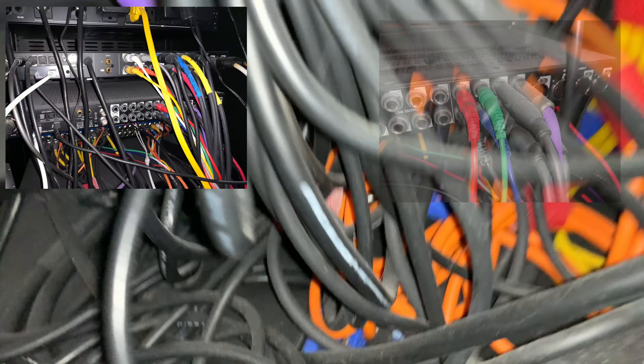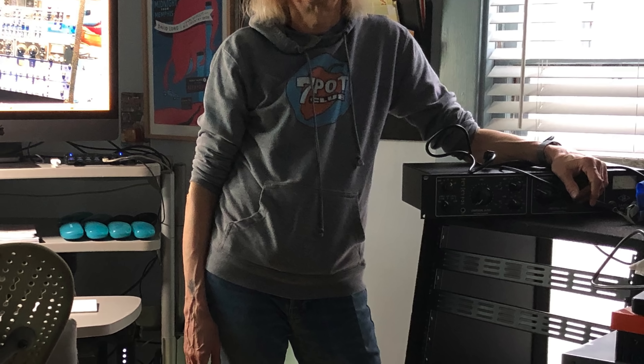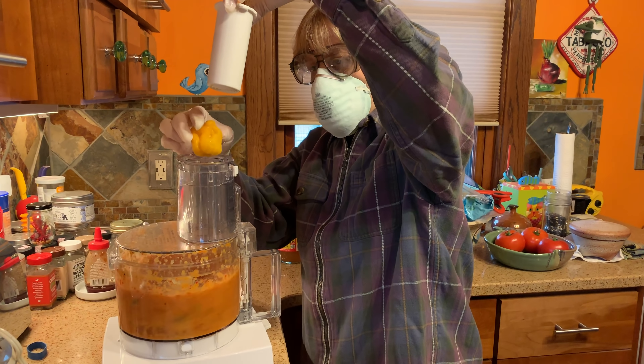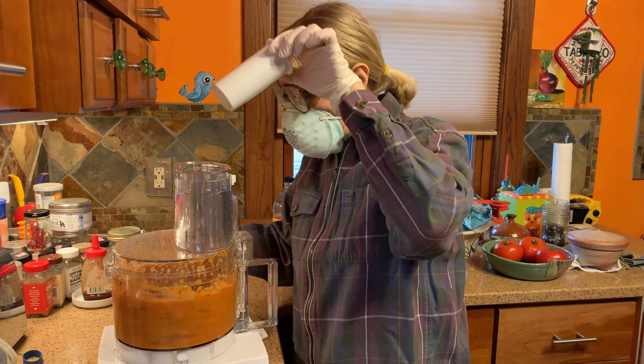So I took the photos to document the wiring, removed the gear, and texted Bill, my helpful next door neighbor, to come and help me move the rack downstairs. Once there, I started the long process of getting it all set up again. In the middle of that job, I heard noises coming from the kitchen and went downstairs to investigate.